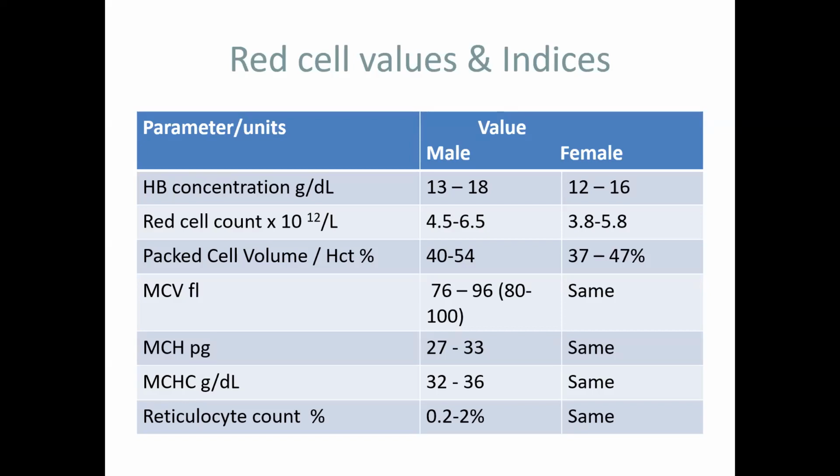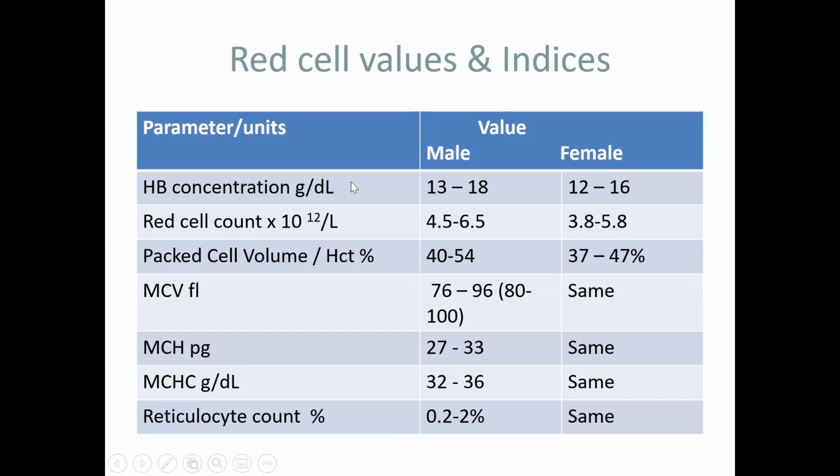We expect you to know, because sometimes this may not be printed on the side for you. And these are very common values that you will see again and again. So the hemoglobin, the measurements, the standard units that we use is grams per deciliter. However, you may see it quoted as grams per liter. Okay. In grams per deciliter, it is 13 to 18 grams for males, and for females, 12 to 16.